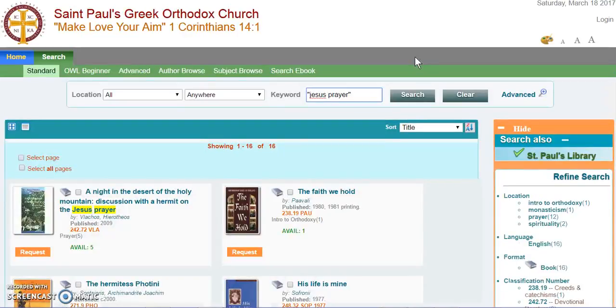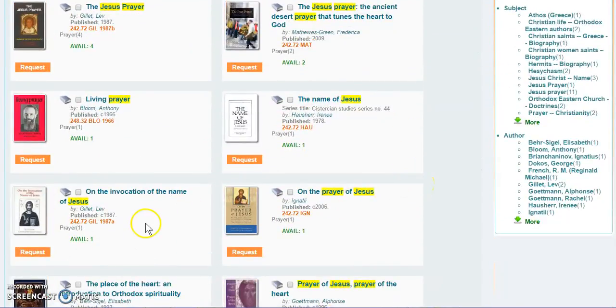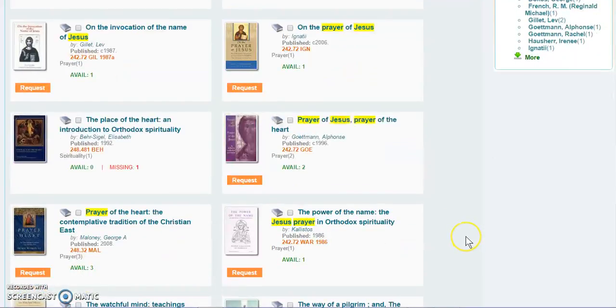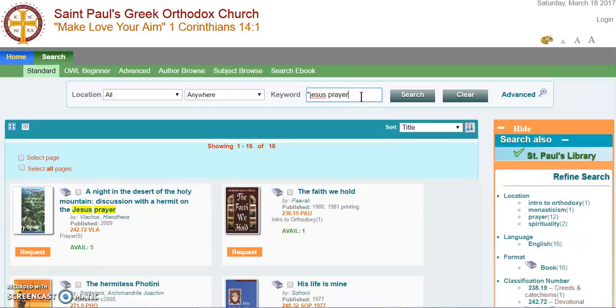And that's always a good piece of advice for any specific thing that you're searching. And here are a lot of records that focus on the Jesus prayer. Now again, if you don't want to use quotes, you don't have to do that.